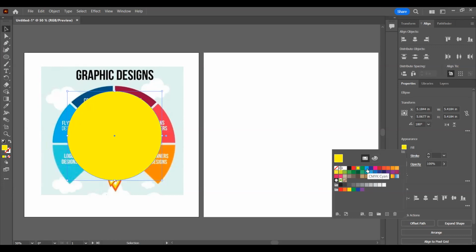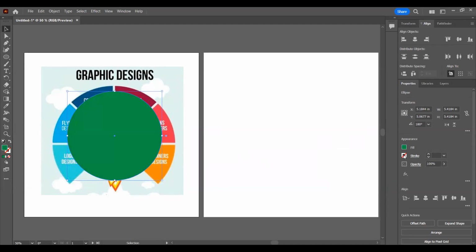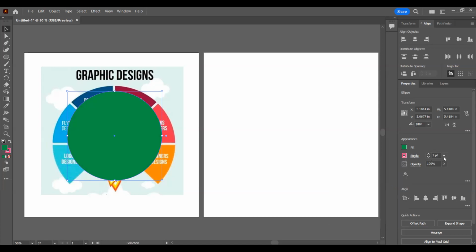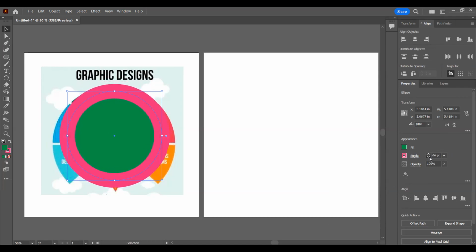So you can just fill it a random color first. Let's give it a color that would differentiate it from the background. Yeah, let's go with this green. So we have this green fill, and we can also select a stroke. Currently it's on no stroke. The design doesn't have a stroke, but we can select a stroke, maybe pink. The moment we select a color, we'll be able to select the size of this stroke, which can be 100, and we can reduce it to a different width.